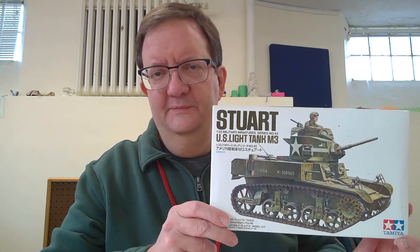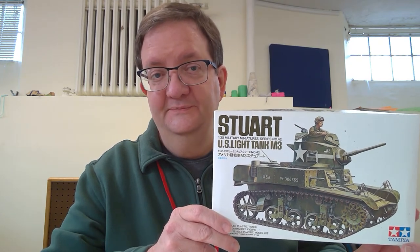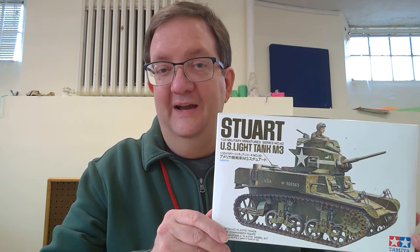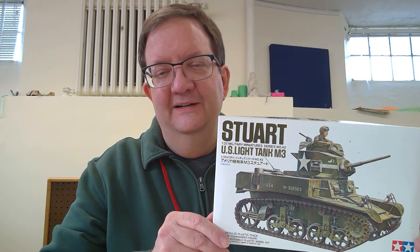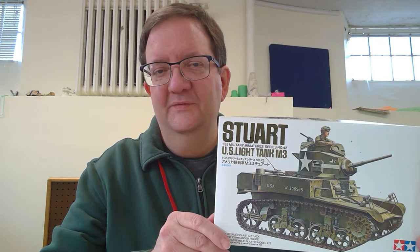Most of the combat this thing saw for the Americans was either in the Pacific or in North Africa. So the Stuart was nicknamed the Honey by the British because apparently the British thought it was a really sweet ride. So this tank was very fast, agile, comfortable, well, for a tank, easy to maintain, easy to operate, and basically a honey of a tank to the British and to anybody else that used it too. So it was a very reliable, very dependable, good tank.